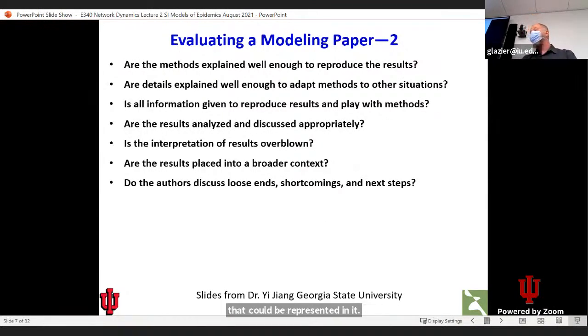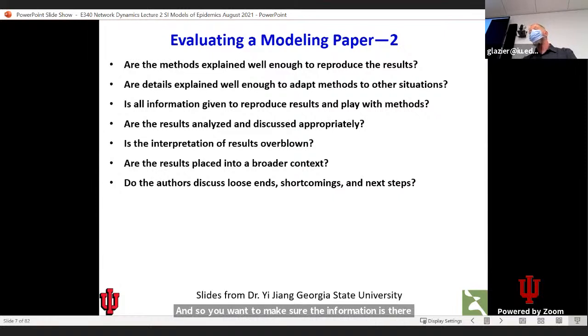If you're planning specifically on reproducing it, you want to know, is it explained well enough to reproduce it? This is a problem that comes up a lot in experimental biology. Reproducibility is not trivial. A lot of famous experimental biological papers were never reproduced. You would think that with programming, if they give you a listing of the program they used, you'd be able to reproduce the paper. In fact, reproducing modeling papers is non-trivial as well. And so you want to make sure that the information is there.